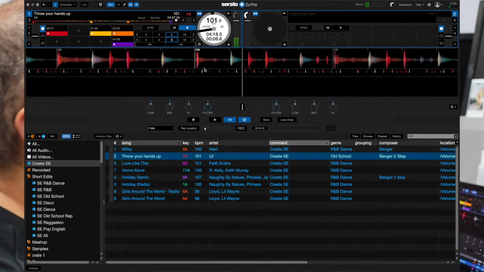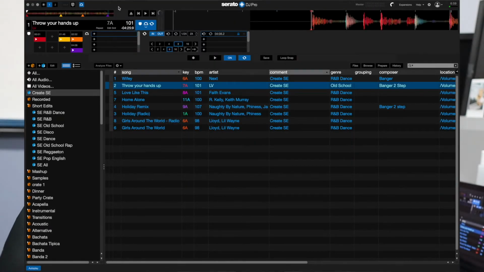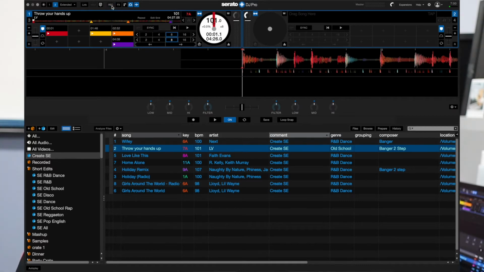If you're working on Serato DJ on your laptop with one deck, you're going to look at it like this. But when you do the one deck, you won't see the choices for recording. So if you change it to 2 decks, then you'll have that choice right here in the middle. You have this middle section here, which is the Serato Flip, and then this part right here, which is the recording. So for purposes of not trying to get confused, I'm going to remove the recording for now, and we just work with the Serato Flip.